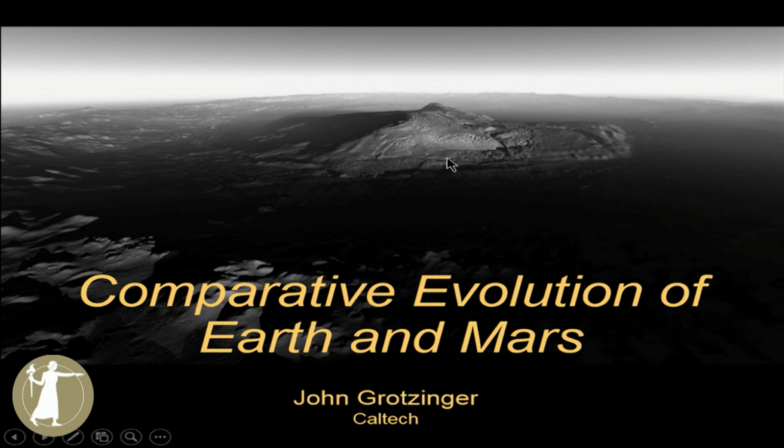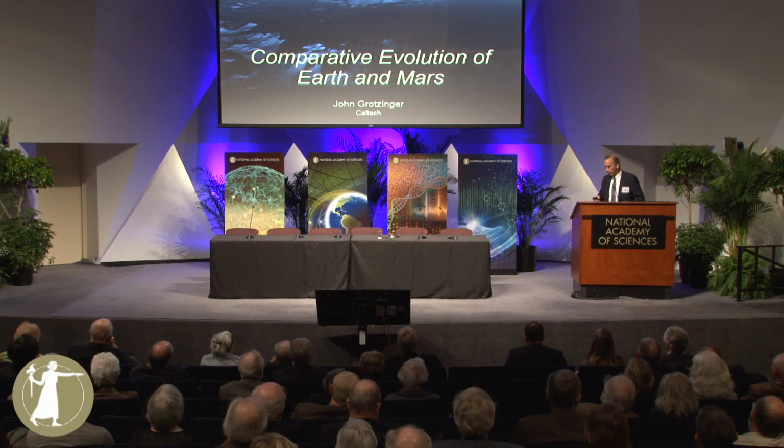This is Mount Sharp. It is a mountain that is 5 kilometers high in the middle of the crater that we chose to explore with the Curiosity rover. And one of the reasons we wanted to go here is because all those rocks that you're looking at are layered sedimentary rocks, but they are older than even the oldest rocks on Earth. They're about 4 billion years to about 3.8 billion years, except they're exceptionally well preserved. They're as well preserved as many of the youngest rocks that we would study on Earth. So we have a rare opportunity to maybe glimpse insight into the evolution of our own planet through studying the early evolution of Mars.